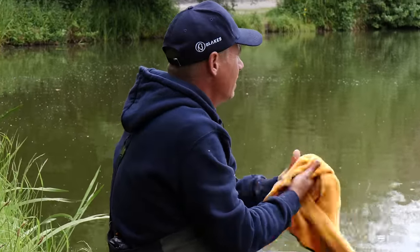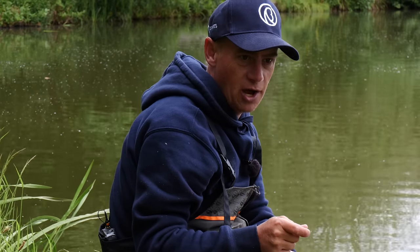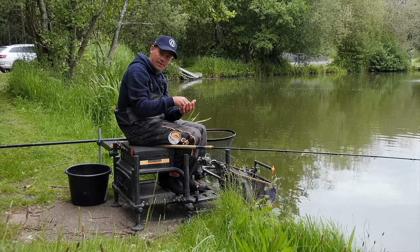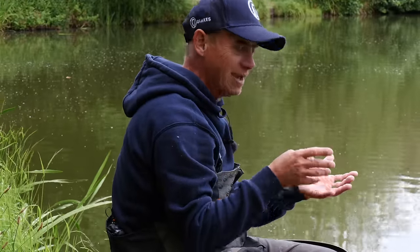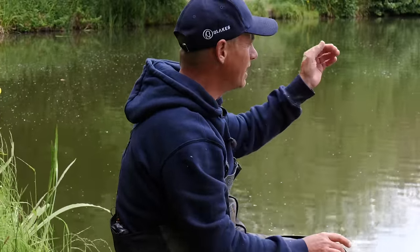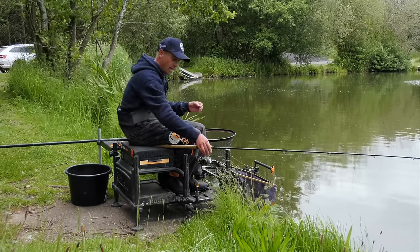Early on, I moved my line clip probably that far from when we first clipped up. And to start with, I always like starting off on maggots, even if you're catching an odd one of these, because when I chuck out, any sign on my rod tip is suggesting to me something's eating out of my feeder and I want to wind in and chuck back out. So at the moment, I'm thinking 4 minutes maximum. And the fact that I've caught a carp smaller than that F1 and that big F1 is telling me that I'm happy where I am at the moment. And to start with, you need regular casting, sort of build the peg up and go from there.